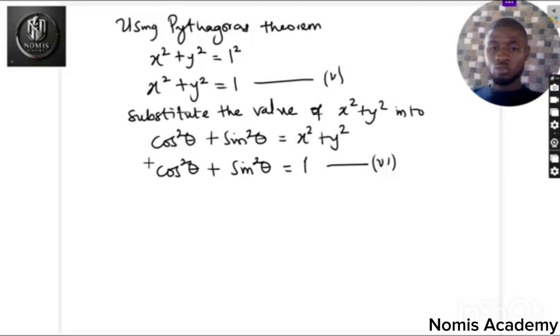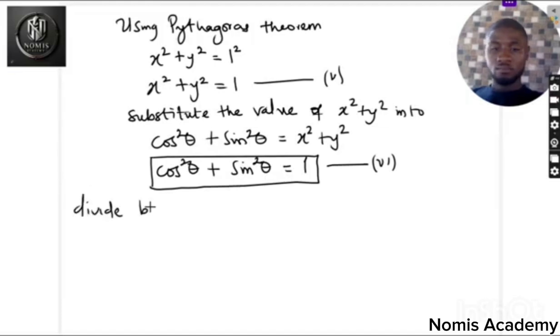This is one of the identities that we need to learn. So at the back of our mind or at the front, anywhere we can keep it to always remember, for we'll be needing it in time to come in other videos that we watch here. So cos squared theta plus sin squared theta is equal to 1. So let's do something else with this. Divide both sides.